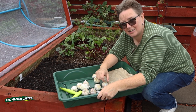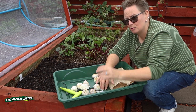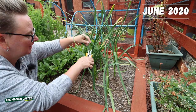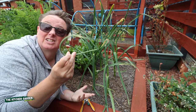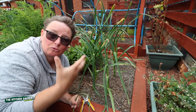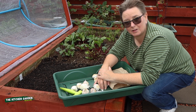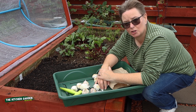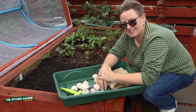But the other thing is, with hard neck garlic, you will get scapes. Now, scapes are awesome. They are when the plant tries to flower and it puts out something almost like a giant chive. Garlic scapes. Scapes are basically the garlic going to flower, going to seed if you like, and you cut these off so that it puts all of its energy back into the bulb to get it ready, because we're going to harvest it soon. But these are edible and you can cut that off and cook with it. I think it's like garlic chive, Welsh onion, that type of flavour. Slightly more subtle than garlic itself, but they're awesome. And I have to be honest, that's the thing I'm most excited about.